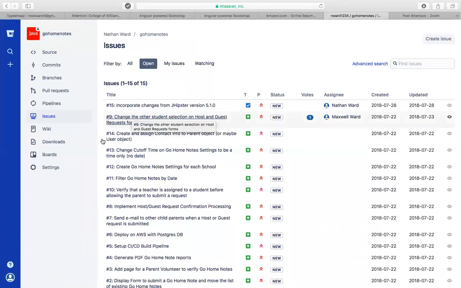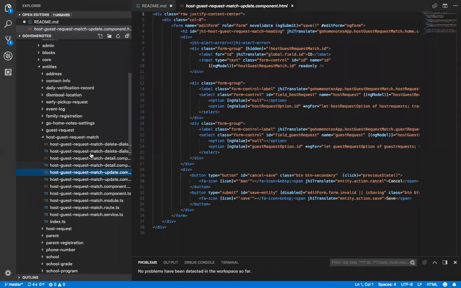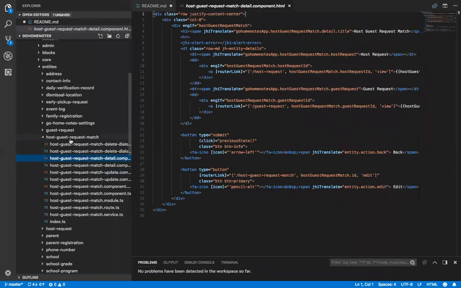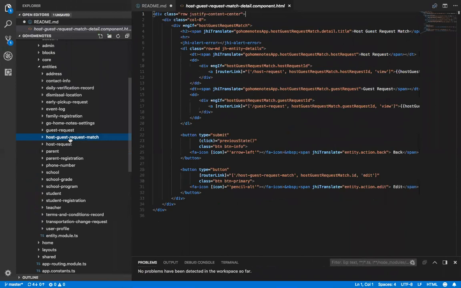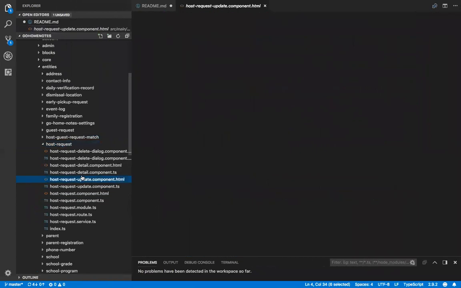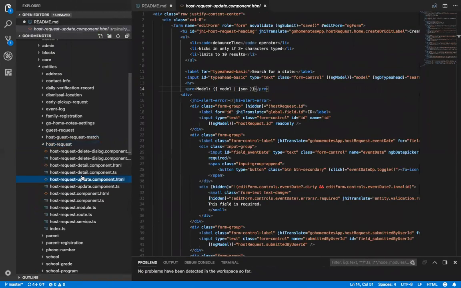So that's somewhere in here. That was in the host request. We're in the host guest match request thingy. Host request, and that was on the update page. Actually, that's what it's called here. See, I still left that code at the top. I got that code working at the top. I don't remember if I fixed it on the student actual field or not. But see that we added this stuff from line 5 to line 12. And that's what put a text box up there with that text that we got off the other page.